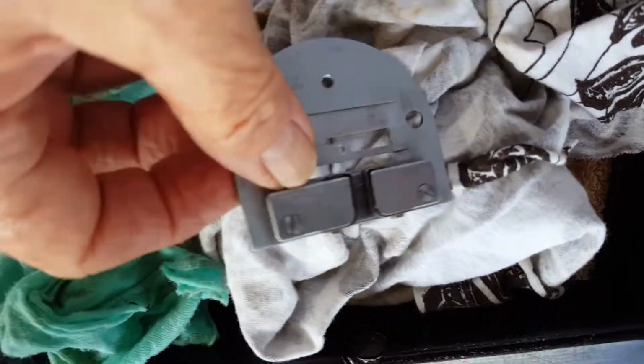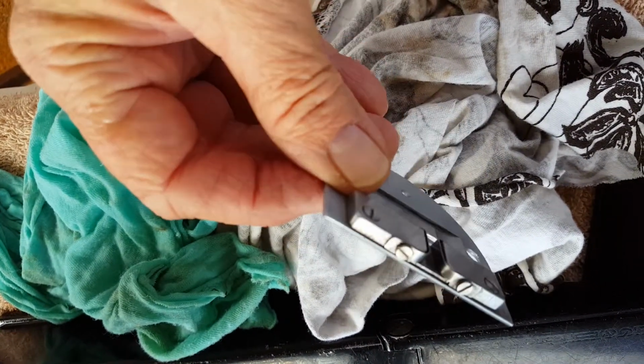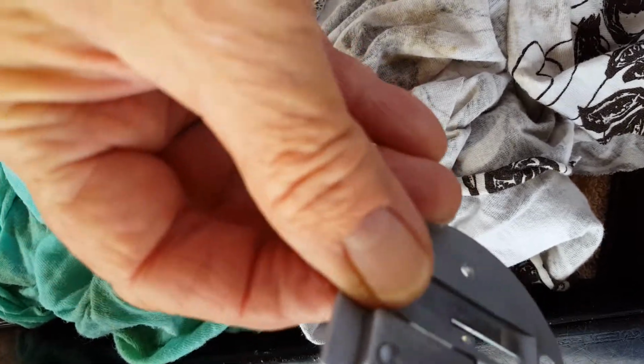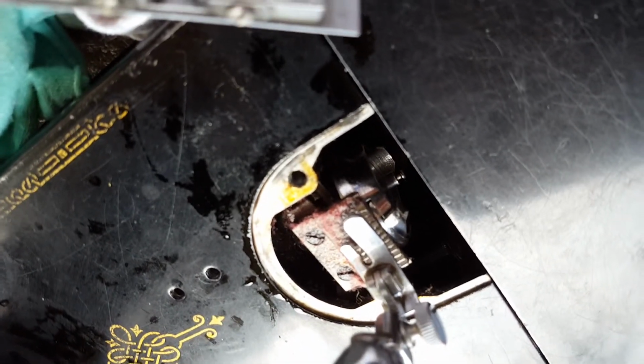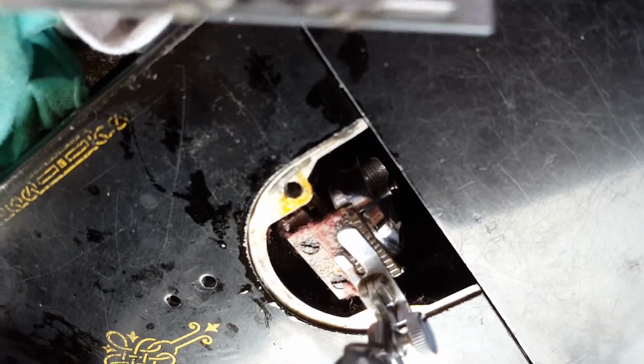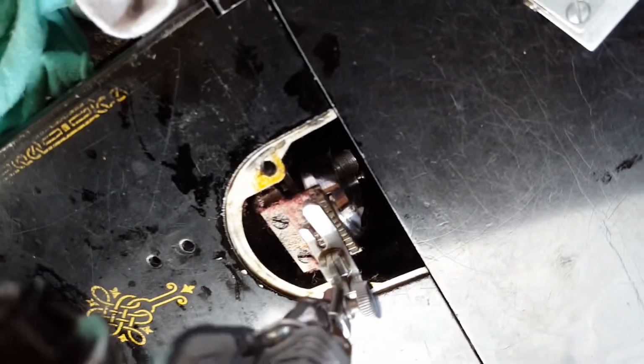Okay, I wanted to show you. Now you see how that throat plate has that little piece there? So when I put that back down, you see that little ear sticking up there? Come on, focus for me. Now it's in the right position right now, but when I put that throat plate down, that sucker is going to do a little spin. It's going to be gone. So I'm going to have to make sure that I get that in the right position.